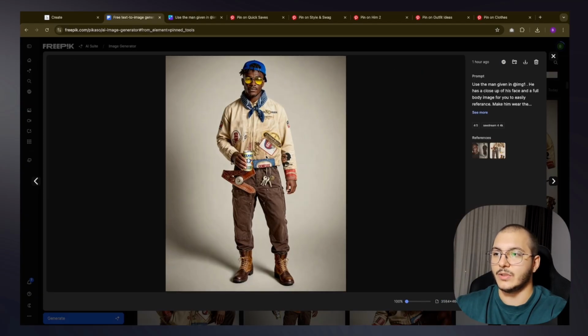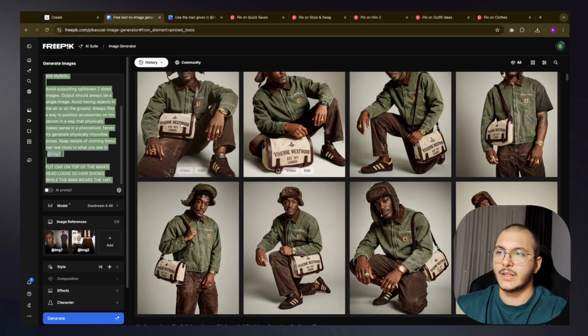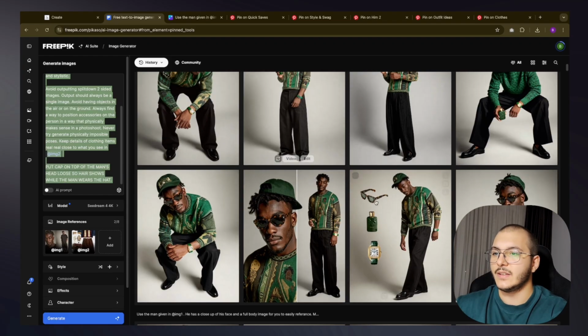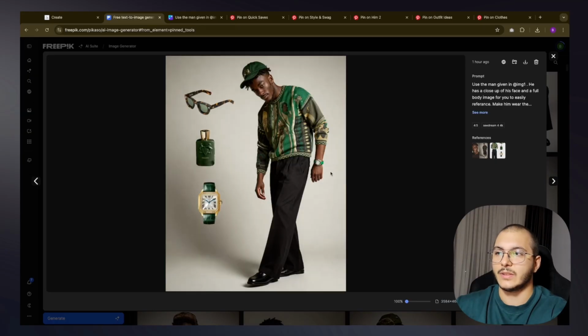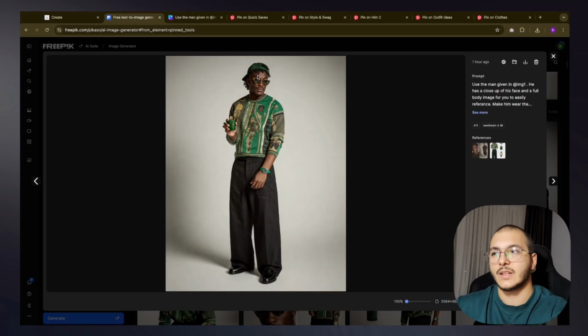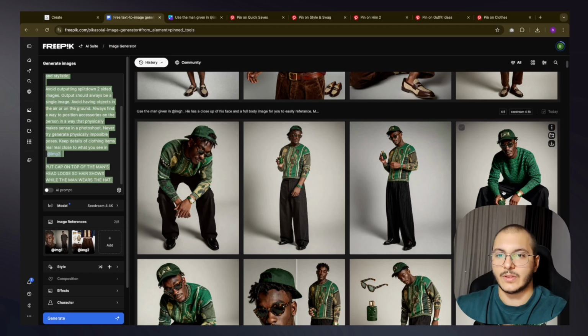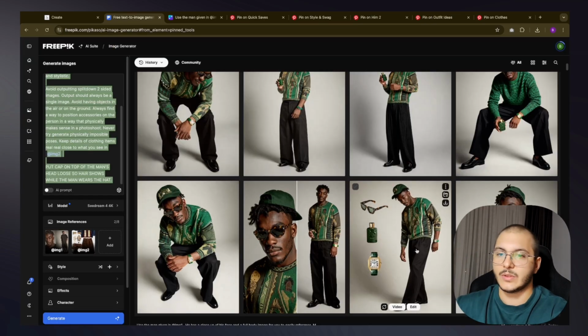He has the beer now in his hand, holding the bag and wearing the rings. And there are some results like this, again, where these are floating, but in general there is a way to showcase how the sunglasses are on his eyes, the watch is on his hand, and the cologne is in his hand. You see, these are much better results than what we previously had.